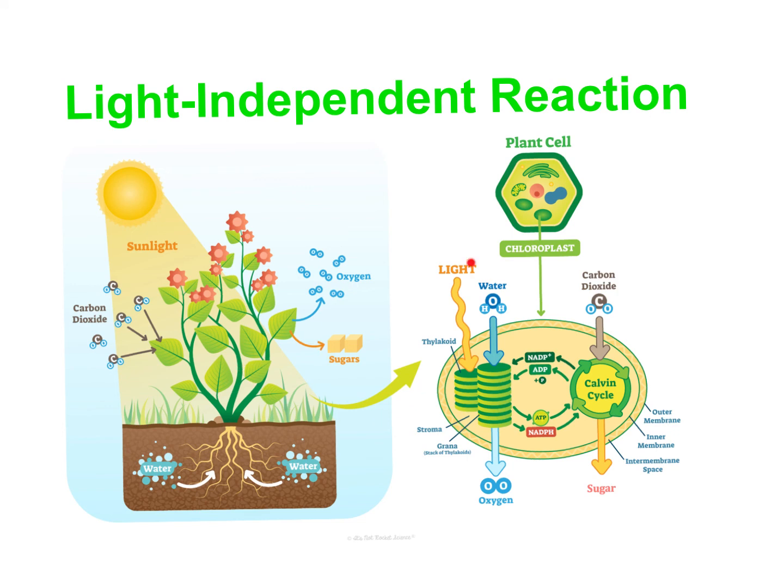So if we zoom in, we have our light coming into our thylakoid as well as water coming in from the roots. We're kicking out our oxygen. We're going to take those energy-carrying molecules with us over into the Calvin cycle. In the Calvin cycle, we're going to take in our carbon dioxide, kick out the sugar because that's what we're making. In your assignment for today, you are going to be filling in a diagram very similar to this one. So you might want to come back to this, and that will help you determine where to put these things.